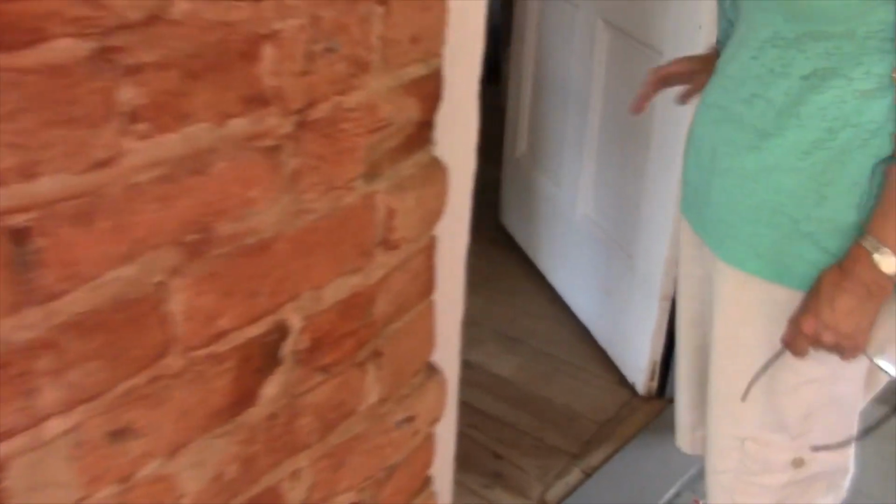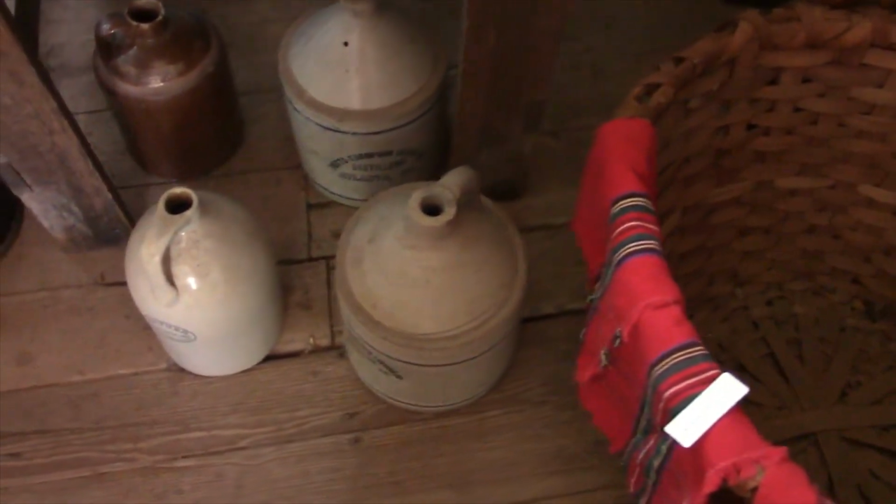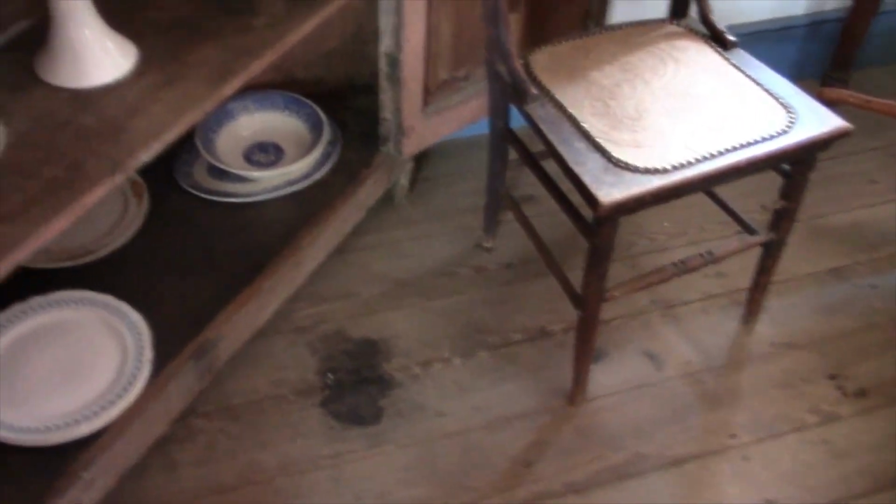You can see the old clay plaster they would have had. This is all red clay, this ain't cement. See? You're supposed to be able to rock the baby and churn the butter at the same time, but I don't know how well it works. I have my doubts. And up there is a steam oven. They could put water in the copper pan and the rack inside. They could put the vegetables there and put the whole thing on the wood stove and steam vegetables. Or do steam canning also.